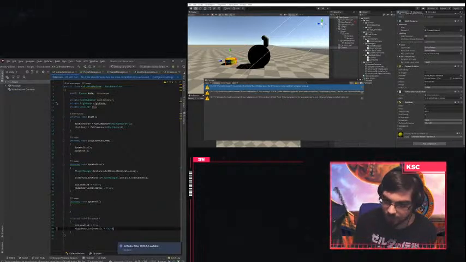Actually, you know what? Easier way of doing this. Let's just do another method, huh? Internal void SetRigidBody. I'll call this bool on.